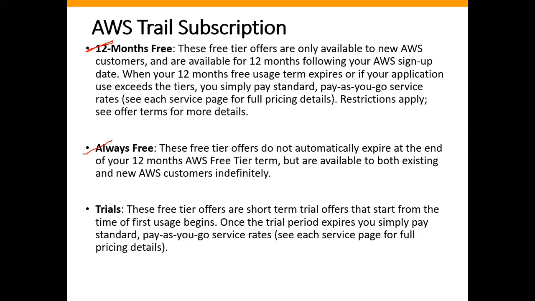And a few services you are getting free for lifetime also. A few services are always free for lifetime, and a few services you will get free for lifetime, but with a per month quota. And a few services are for a trial period, like 30 days, 60 days, 90 days, 45 days, or 15 days. How do you get information on which service is free for 12 months, which service is always free, or which service is for a trial period? Here is the link.